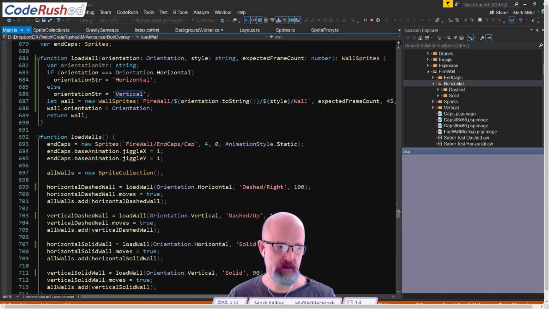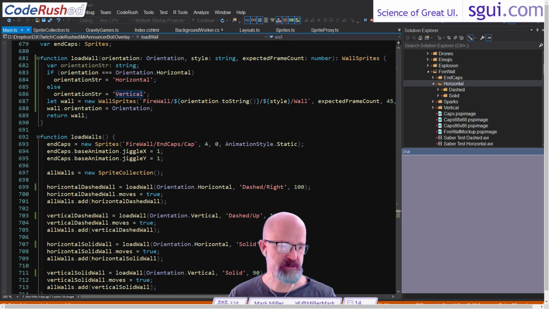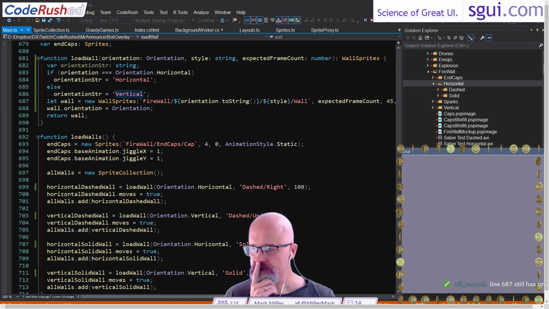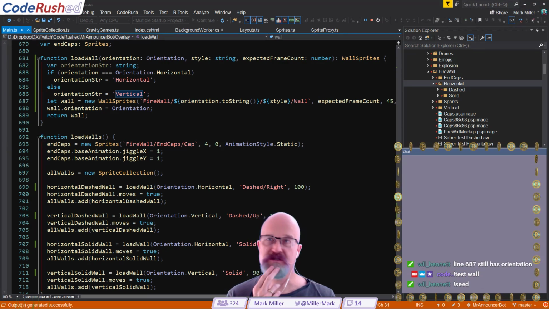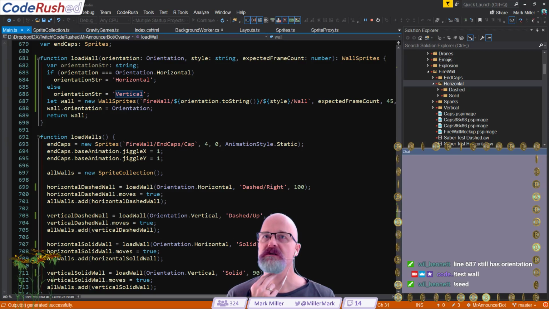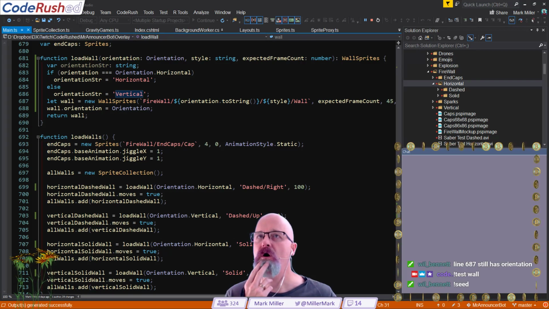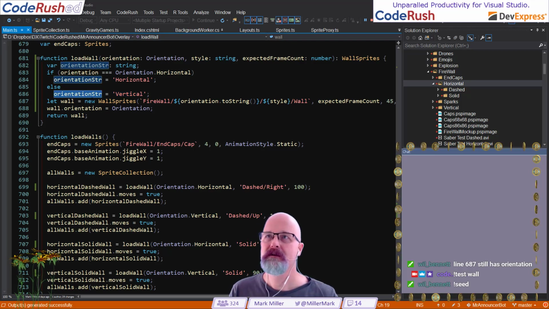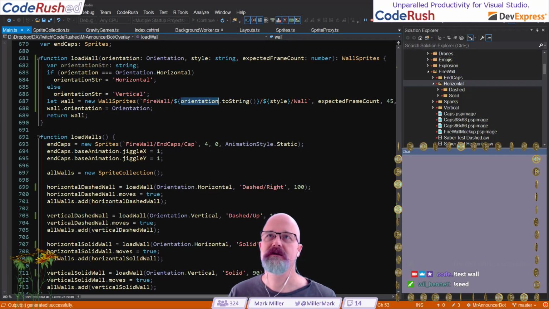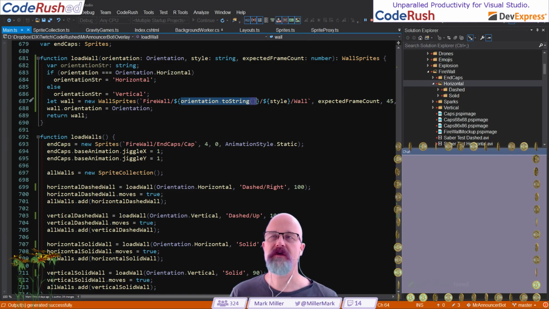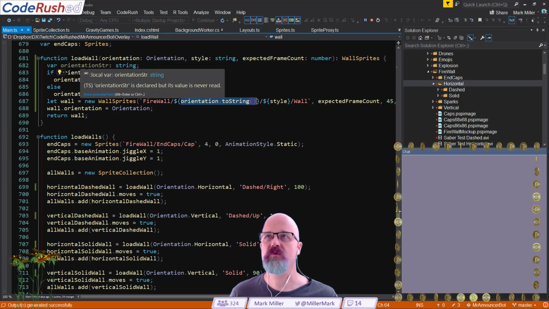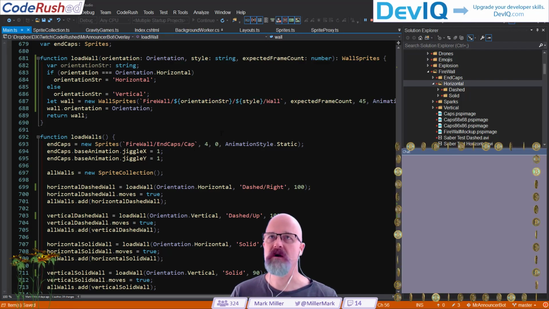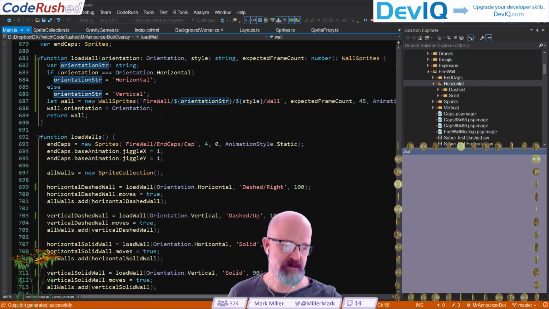Are we in yet? Here we come. It's loading up. Typing in test wall. And here we go. Well, still not working. Oh, I know why. Sleep deprivation. Can you say it? Right? This is a small thing. It was part of one of the changes that was needed. I even have a visual clue right here in the grayed out orientation stir. Never referenced, right? There was my clue. I missed both. Okay? So there's the fix. Let's go back and reload.